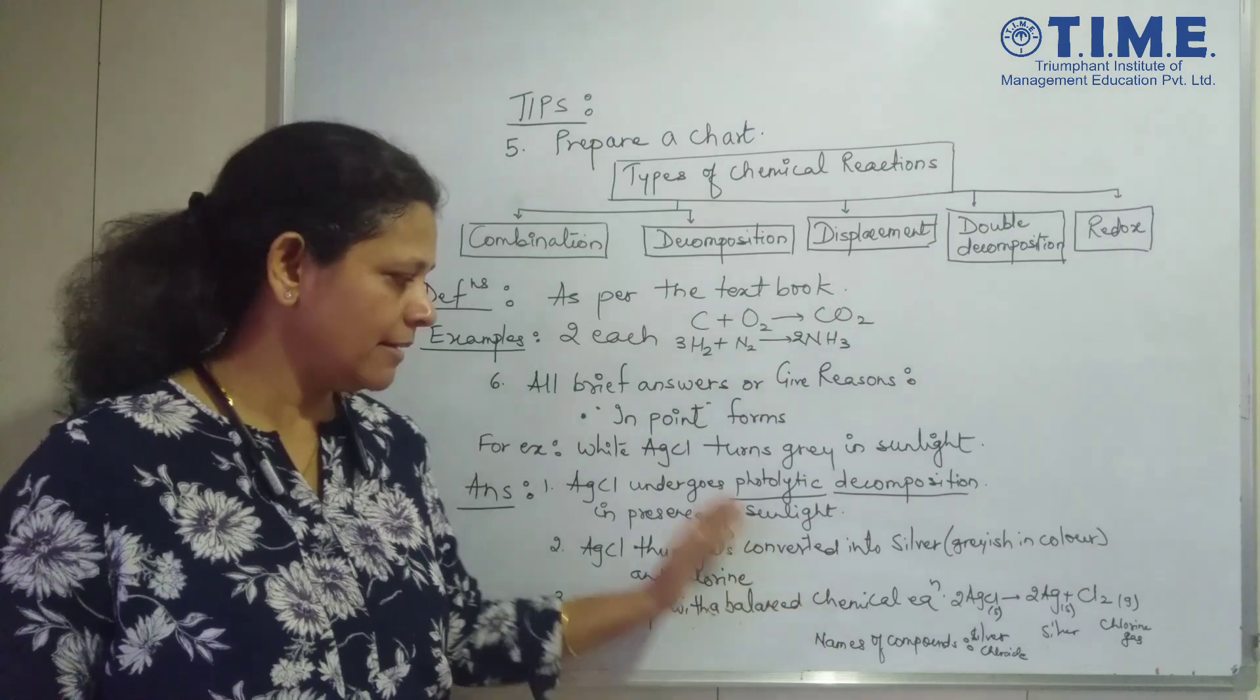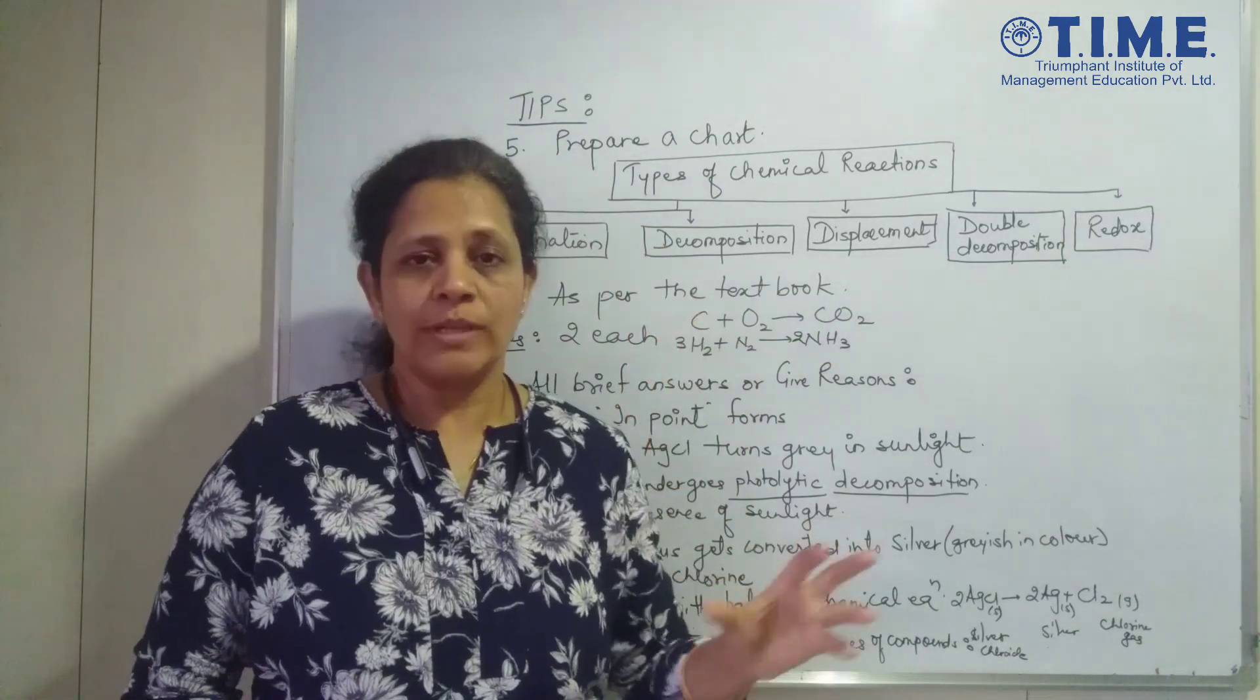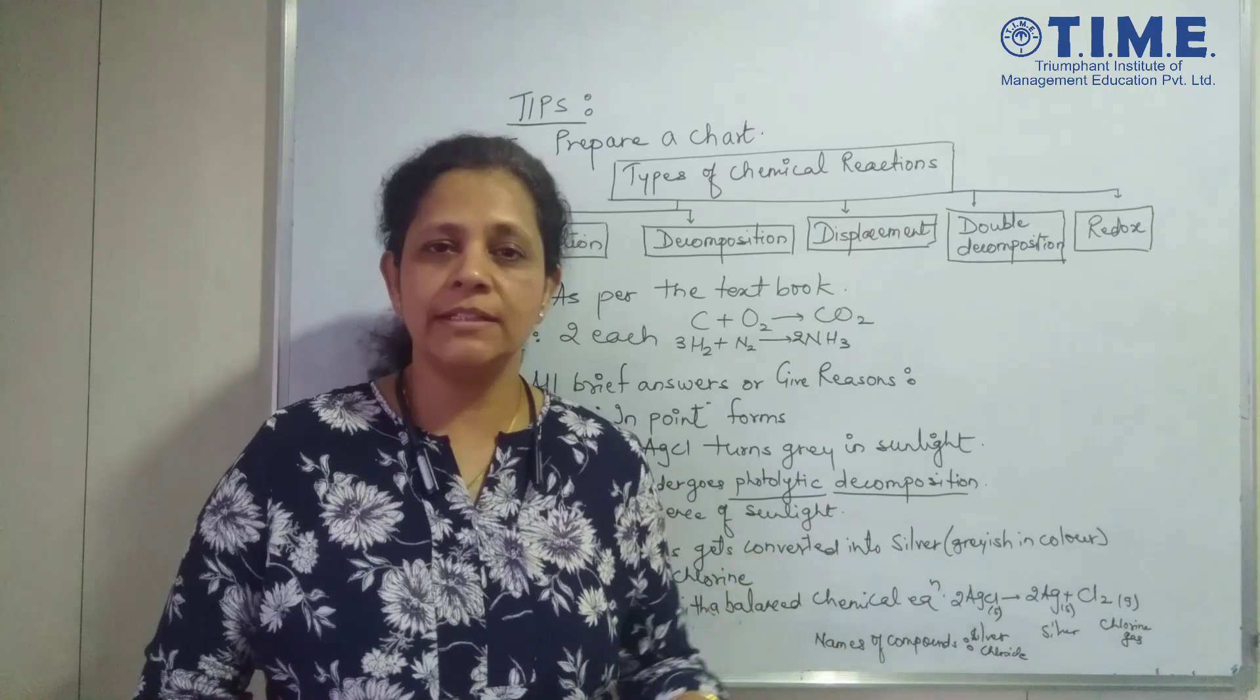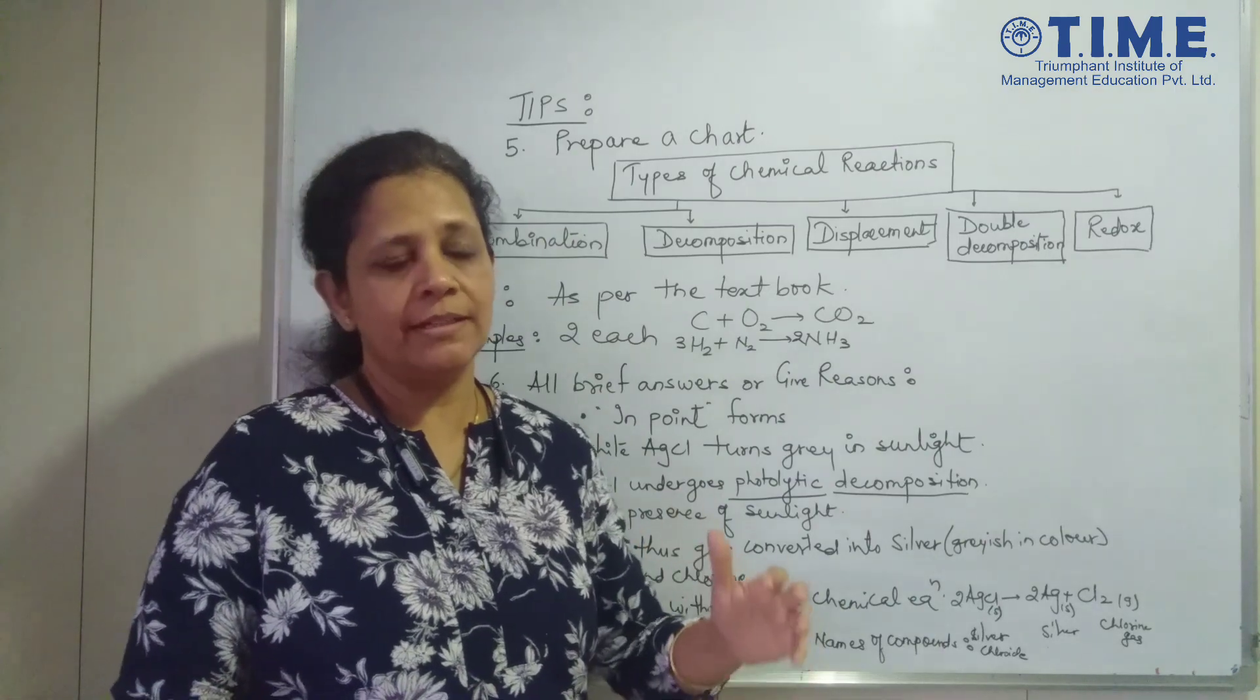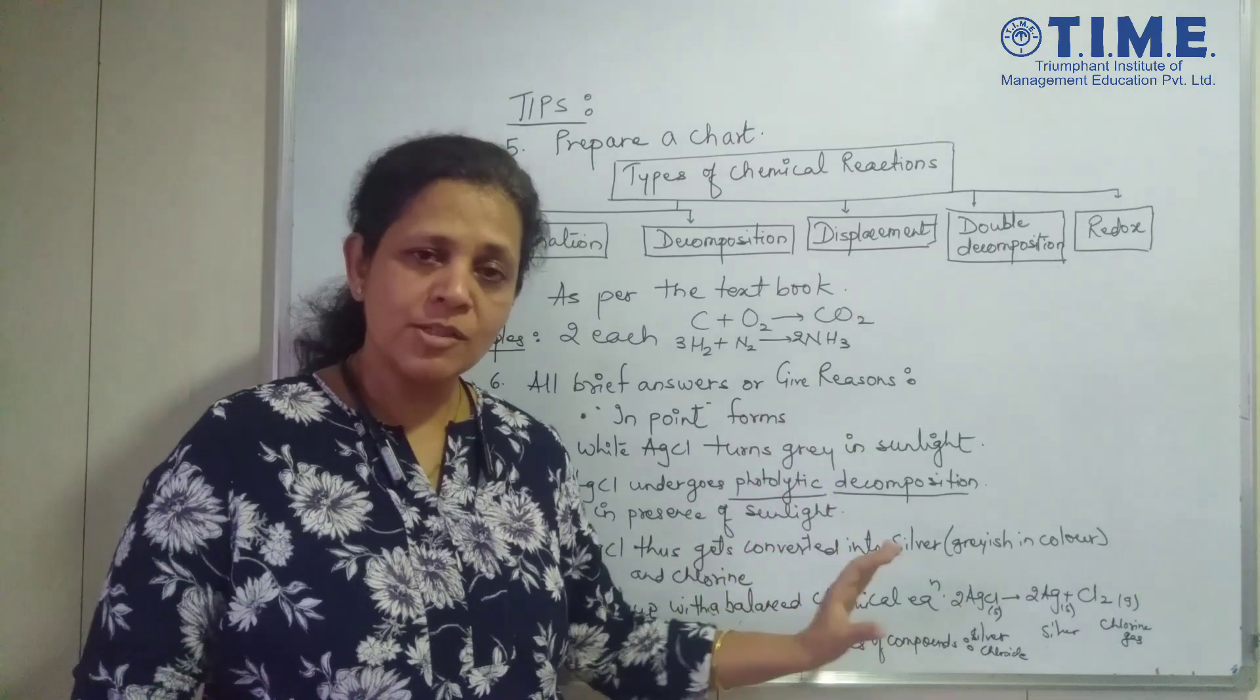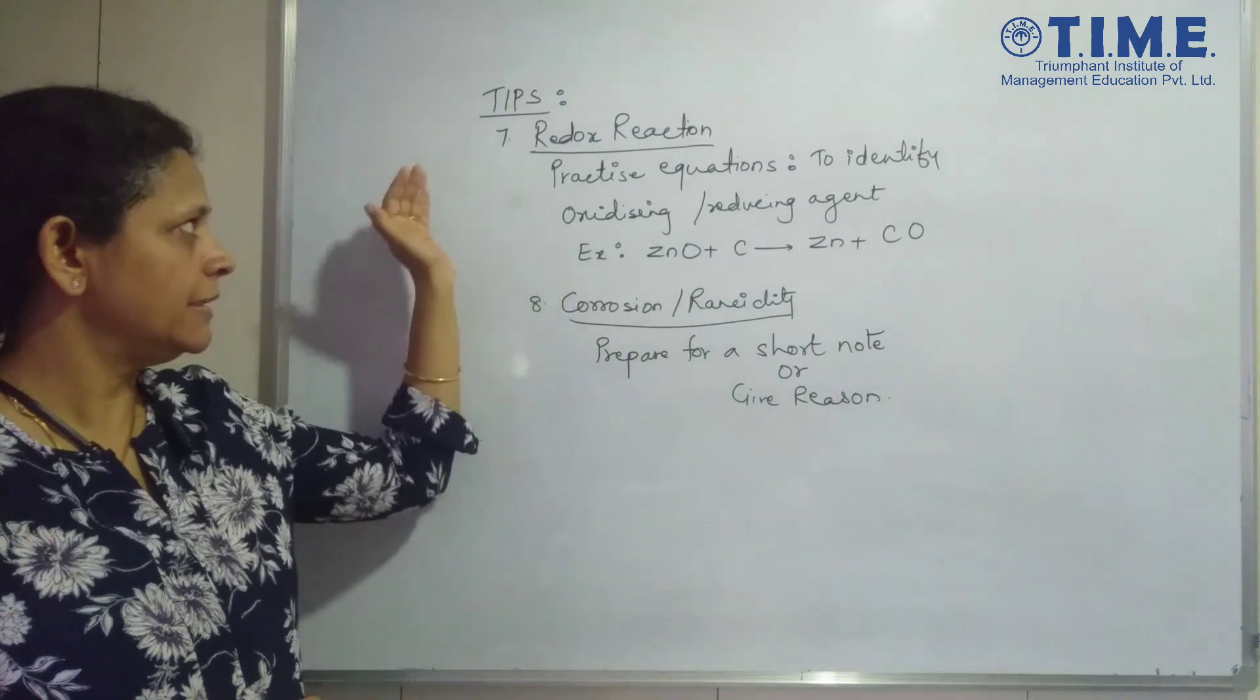Do not let examiner cut even a half mark for such answers. Now this chapter specifically can come, the questions can come on this chapter not more than two marks. It will be short answer type. So it can be either identify the type of a reaction or define or give reason. So you can expect about two marks question from this chapter. So be prepared to answer completely so that nothing can get cut from your answer. No marks will be cut from your answer.